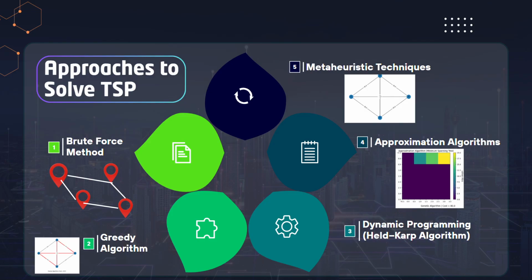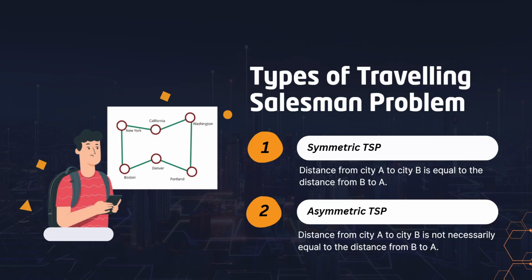In asymmetric TSP, the distance from city A to city B is not necessarily the same as from city B to city A. This happens because of one-way roads, traffic conditions, road slopes, or weather effects. Traveling in different directions may have different costs because the graph is directed, meaning direction matters. Asymmetric TSP is more realistic and complex, and it is commonly seen in urban traffic systems and airline routing.